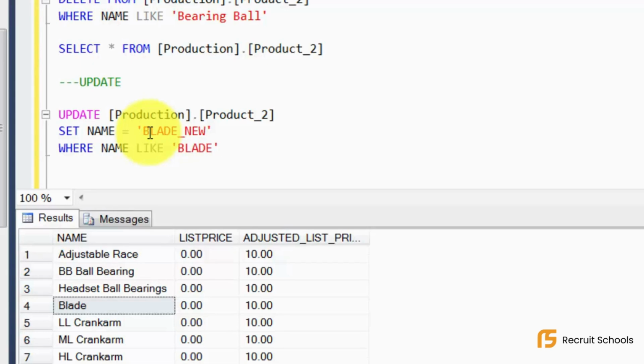Now please note you are assigning this new value to this column, so that's why we don't use the like operator here. What we are saying is update this table where name is blade, and whatever rows qualify that criteria, just update the name to blade_new. Let's see what happens now.